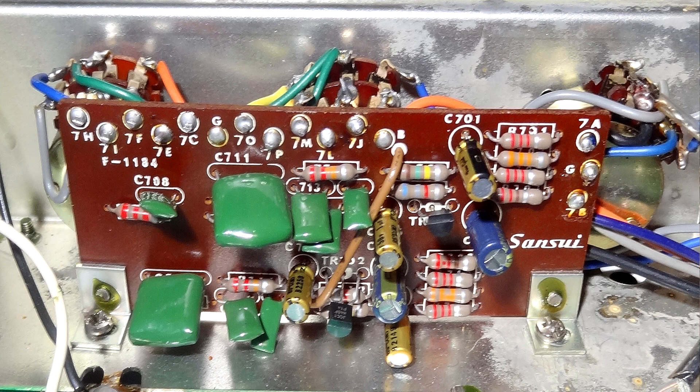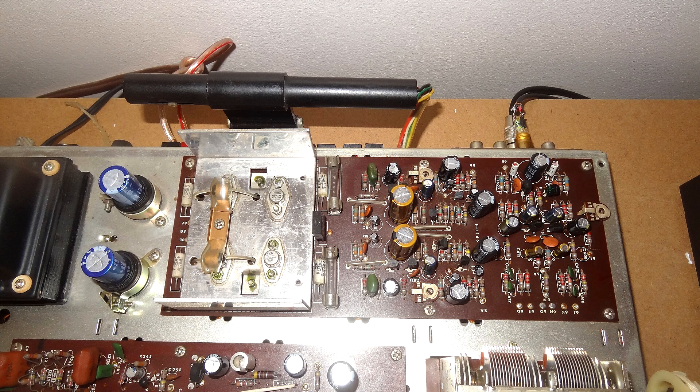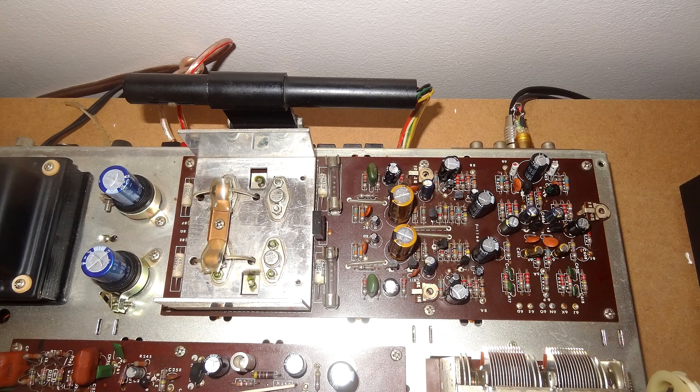There are a couple of capacitors still missing for the tuner that didn't arrive, but we're not talking about the tuner today. The preamp has six capacitors — I changed the audio path ones, the 1 microfarad ones, to Nichicon Ultra Fine Gold. On the main board I also used Ultra Fine Gold for the coupling capacitors — there are about four of those. All the other parts use Rubicon capacitors, all rated at 105°C.